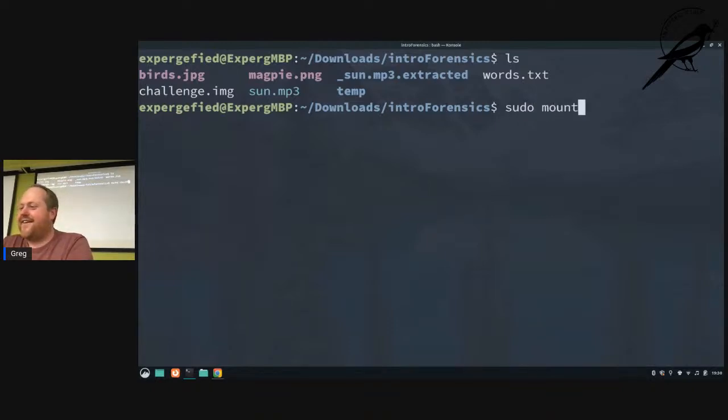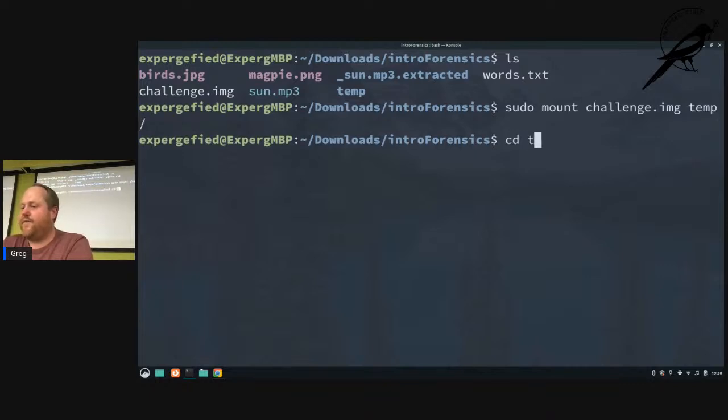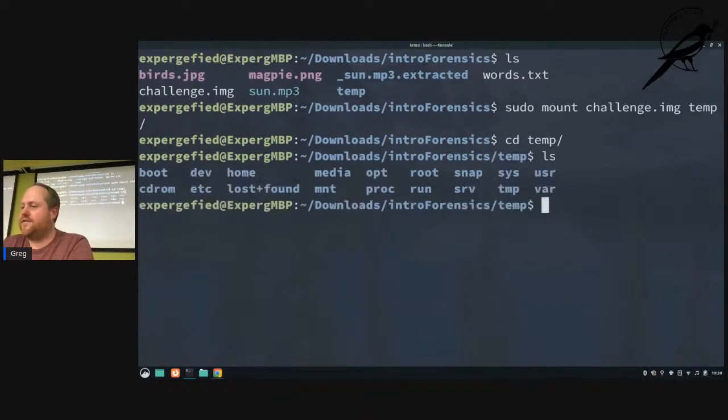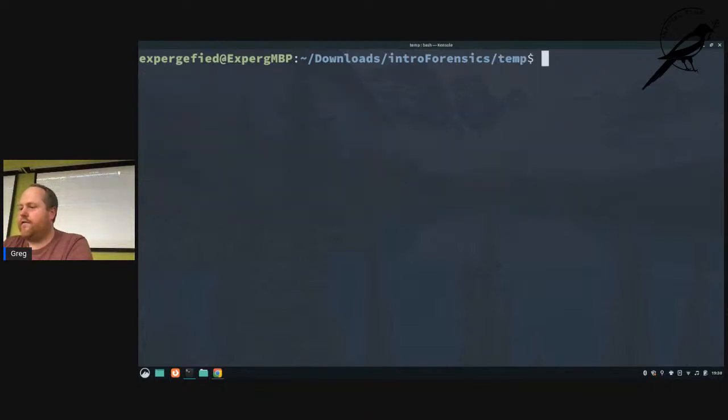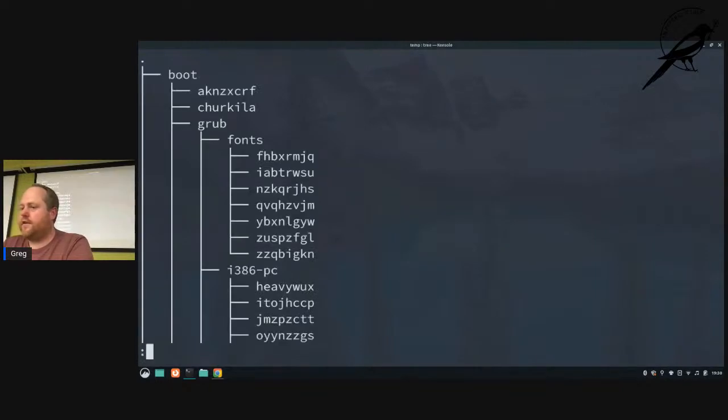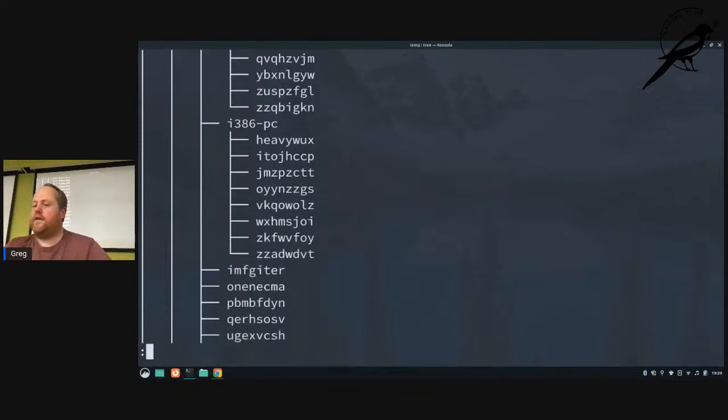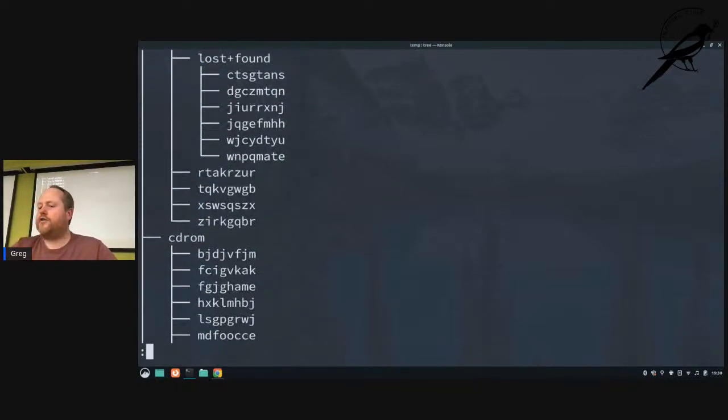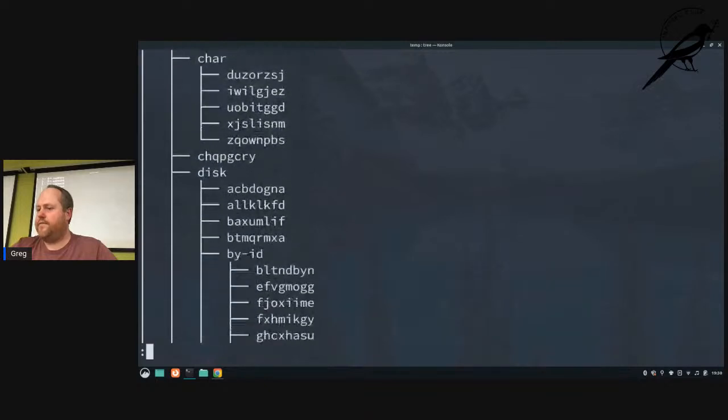So we're going to mount the directory to our folder, and then we can get access to all the things that are in here. When I get into a file system, I like the tree command. It just helps you get the lay of the land, and you can see if anything in the file structure sticks out to you.